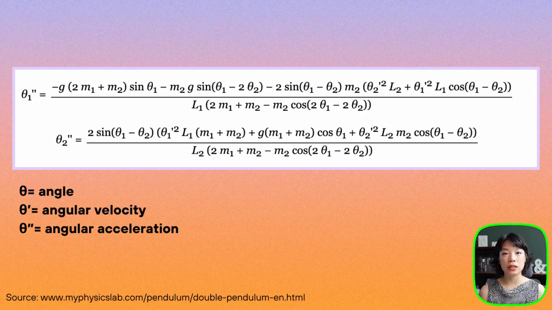I'm not going to go into the details of the Lagrangian method in this video, but I'll link any interesting articles down below in case you want to learn a little bit more about how it works. But basically we're going to be using these two equations to calculate the angular accelerations of the two pendulums. Then we'll use them to update the angular velocities, which will then be used to update the angles to create the movement of the double pendulums. Don't worry if this sounds a little bit confusing, I'll walk you through each step as we code.